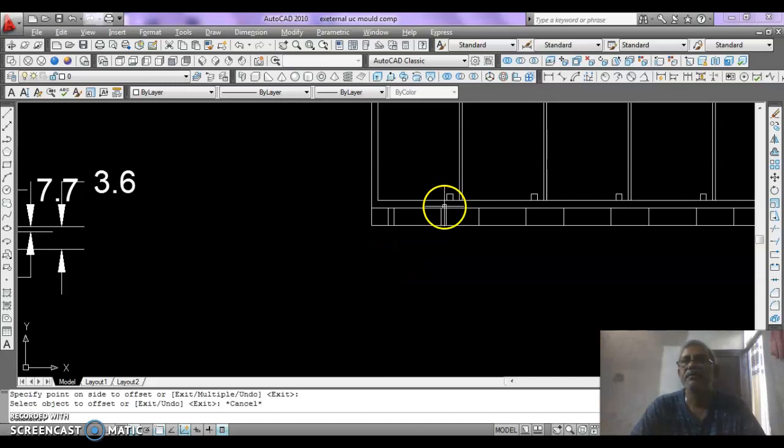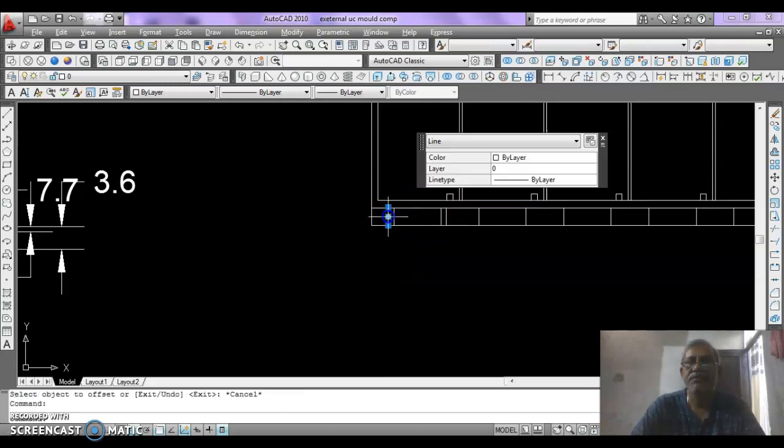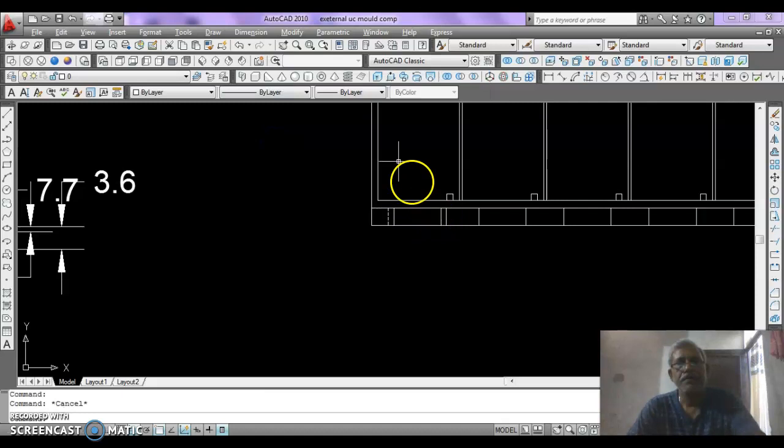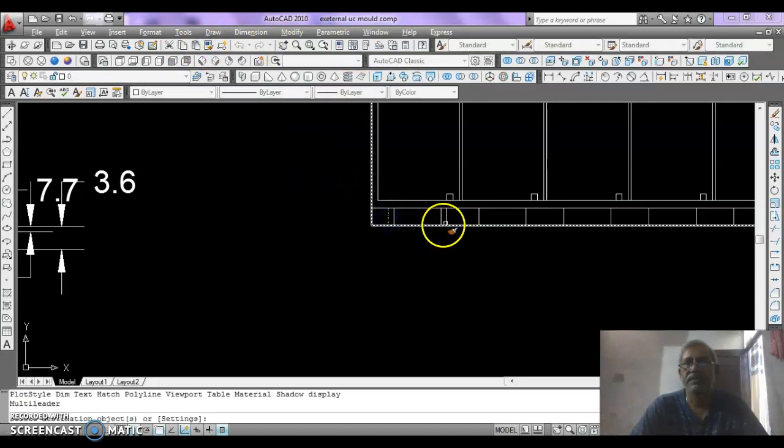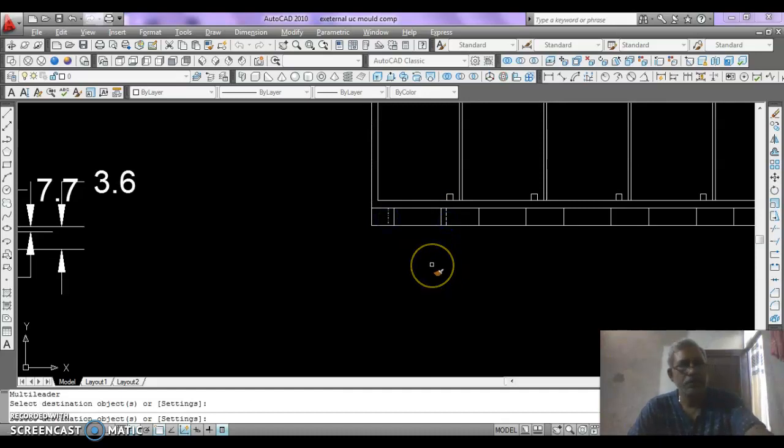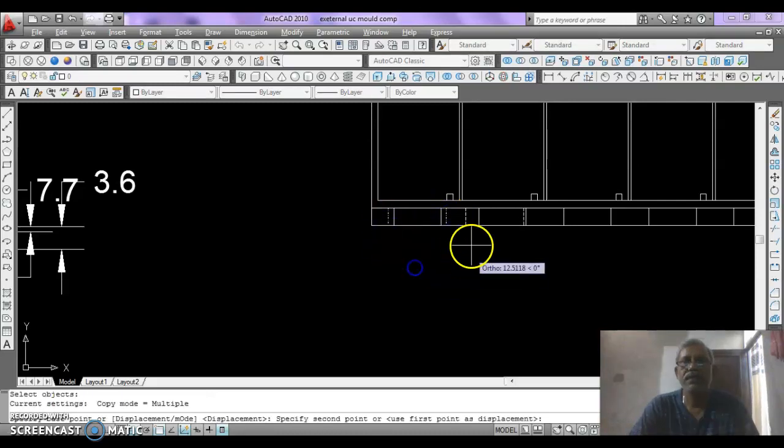Now we can change the property of this line to dashed and match the second one, then copy these two just like this.